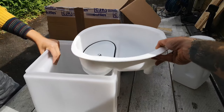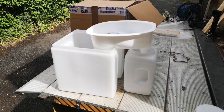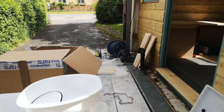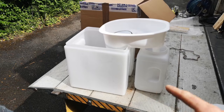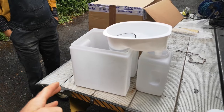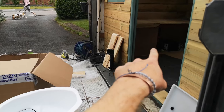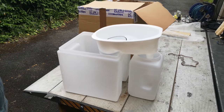Your waste doesn't have to be wasteful. It can be useful. So that's basically it, isn't it? Now what we've done is it's going to live in there. But because we wanted to get on with the build before it arrived, we've measured it and made a box, so we don't even know if it's going to fit. Yeah, it's gotta fit. Like Nemi said, they make a toilet box for this to go in. So what we've done is just order the components, and that's our toilet box that we've made, as it fits our van a bit better, that's all. Lovely. Bye.